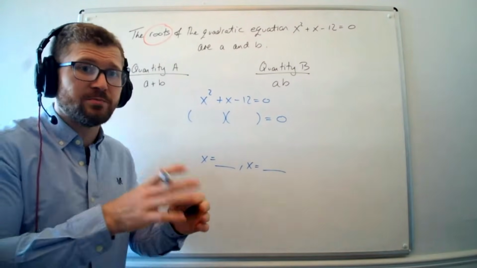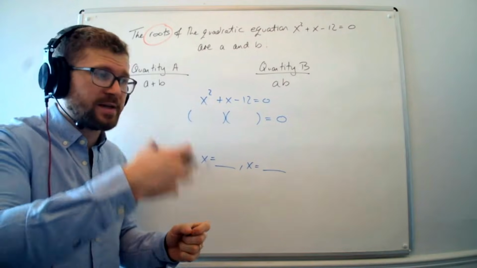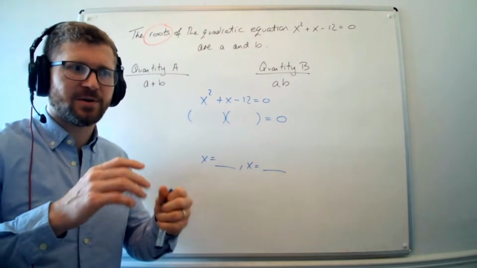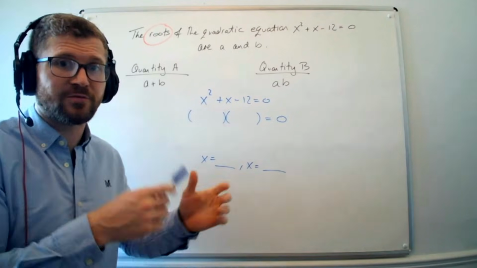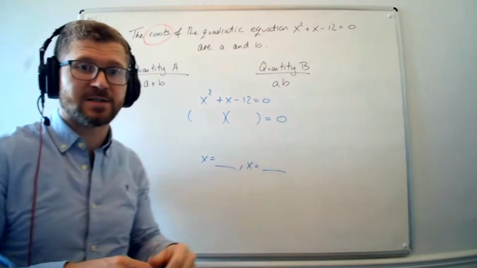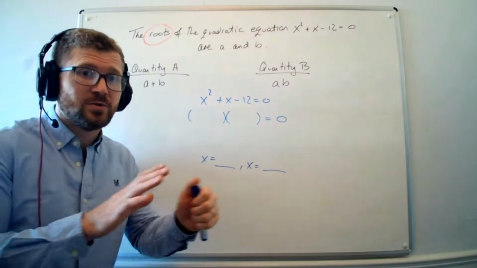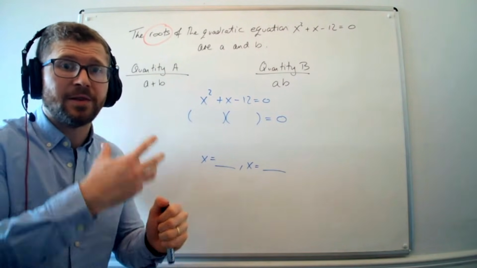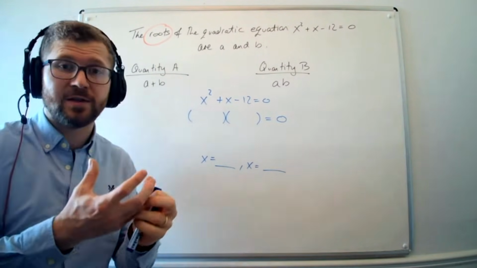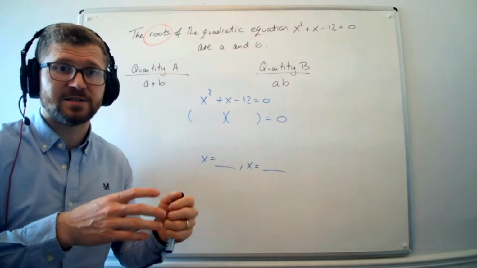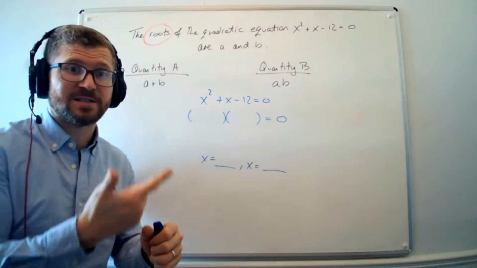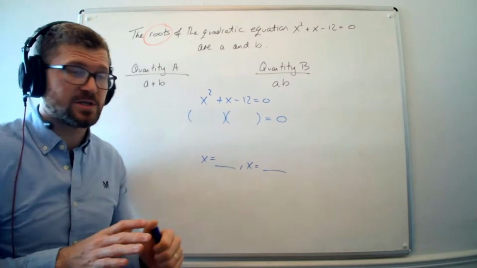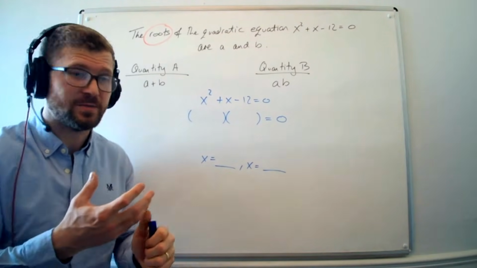Now, as I said, the roots might be the same as the solution, or you might characterize them as the same as the solution. But one more thing, the roots of the quadratic equation are also the points where the graph of this equation will cut the x-axis. Now, for the GRE, you don't need to be able to draw a quadratic equation. They're not going to ask you to sketch it, but they might ask you where the graph of that equation cuts the x-axis, and that's exactly the same thing as the roots. It's exactly the same thing as the solution. We're going through the same process, and so that was just to give you an idea of what these words mean.